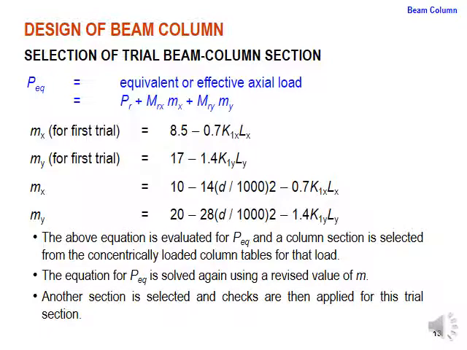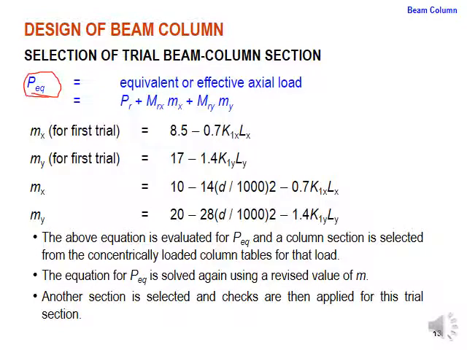Sorry guys, in slide number 12, the last point I told you is that after converting your bending moments into an equivalent axial load and summing it with the actual axial load applied on the column, you get P equivalent, not Pr. Pr is the design value, that is not going to be used over here. This is P equivalent. So P equivalent means that at the start you are converting your moment.